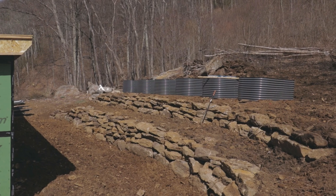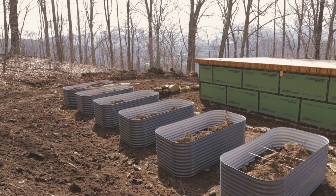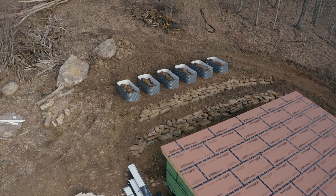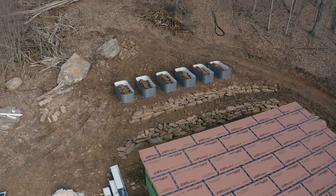Once the retaining wall was done, we took some measurements and laid out where the beds would go and started bringing them up, and the excavator filled them with some native soil, which includes a lot of rocks, just for the bottom couple feet. These beds are 32 inches tall, so for the top foot or so, we'll fill that up with topsoil and compost.